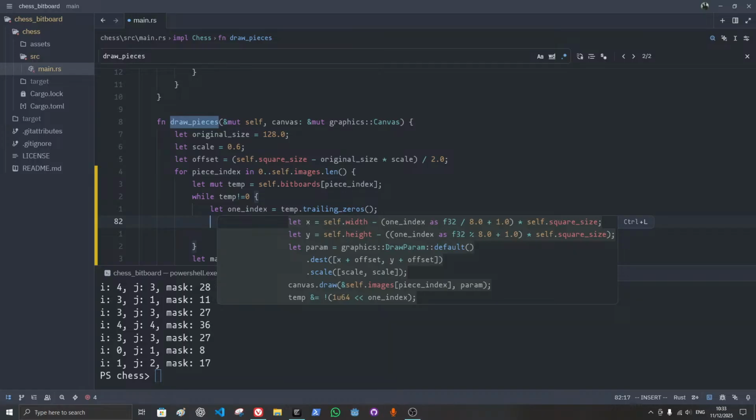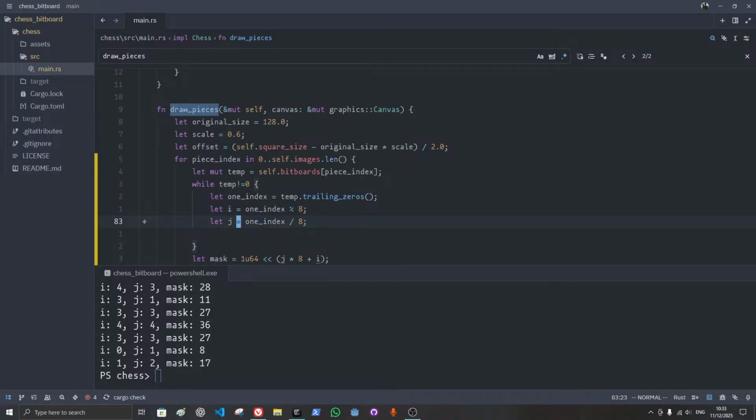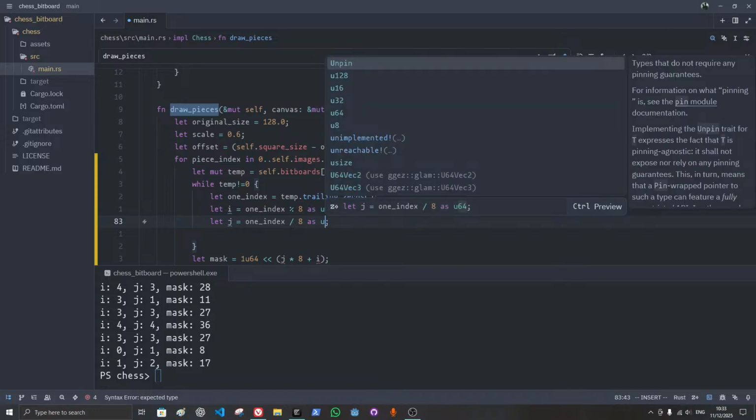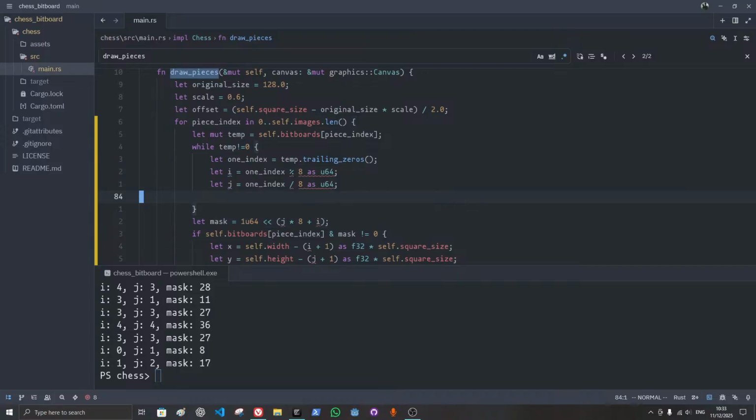Okay. That, and let I be as U64, as U64. What does it say? Mismatch type.